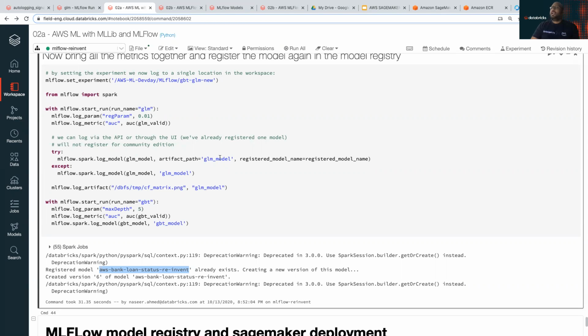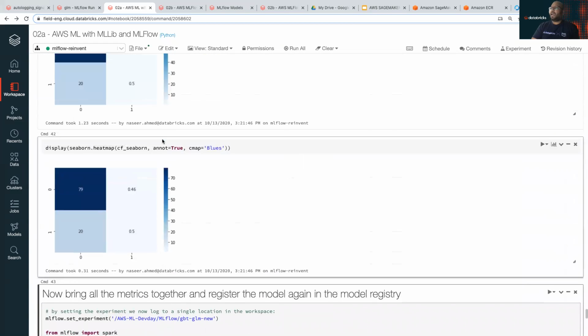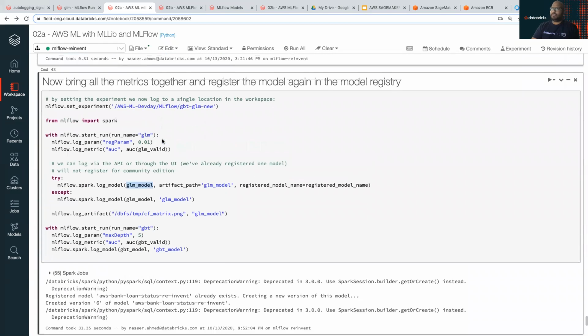And I've already run a couple of experiments, and I already know that I want to just deploy the GLM model. But how did I come to that conclusion? By monitoring the experiments and knowing which parameter works best and whatnot, right? So I've already run and done the partial life cycle of the machine learning already.